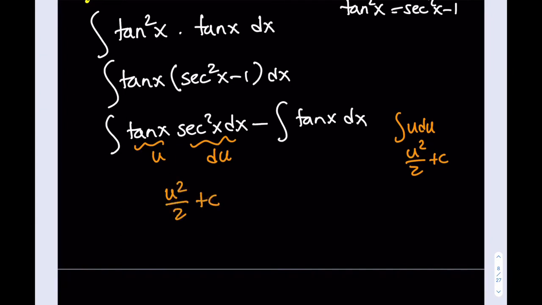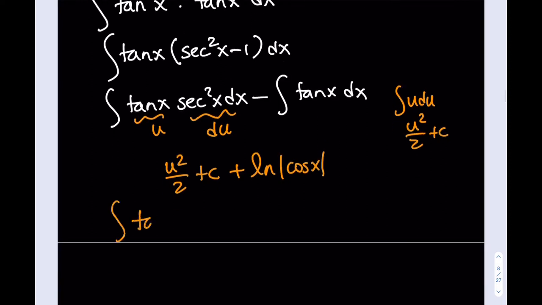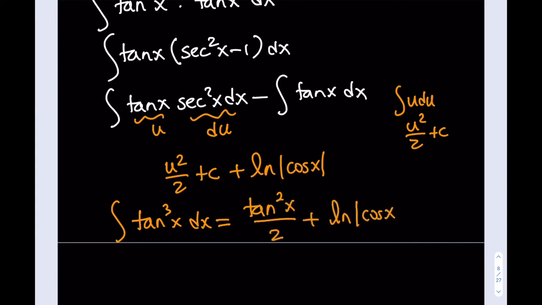And then the integral of tangent x, you will remember, it was negative ln cosine x. But since we already have a negative sign, we can just go ahead and put a positive sign there and write it as ln of cosine x. Plus c is already there, so I can just go ahead and put it at the end. Now, what is u? I'm going to back substitute. U is tangent x. So now we're going to be getting the integral of tangent cubed x dx being equal to tangent squared x over 2 plus ln cosine x plus c. And this is going to be the integral of tangent cubed x.